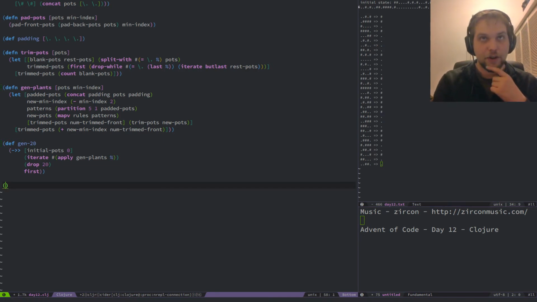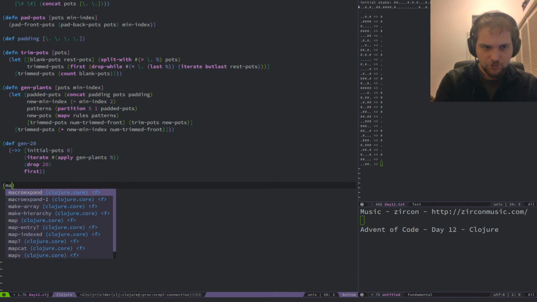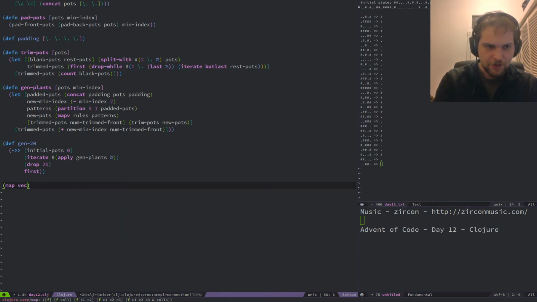So now we need to figure out how to number these. I think we can just do map into a vector, and the vector will contain first the elements of Gen 20, and second, oops. Come on.